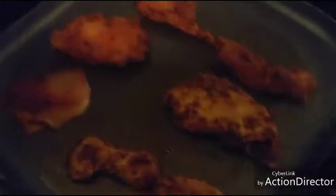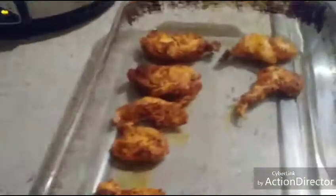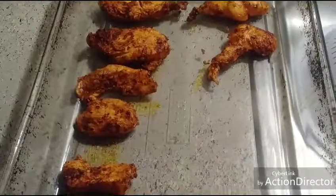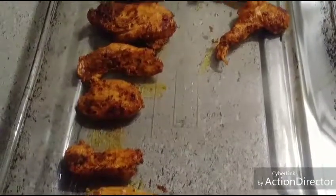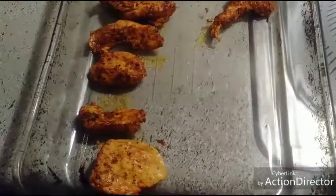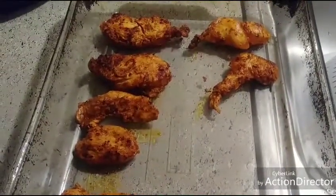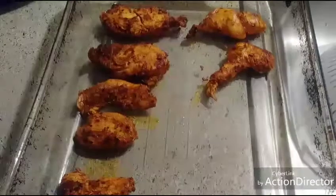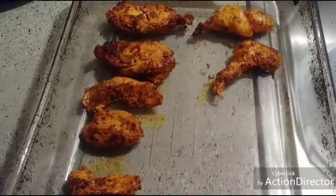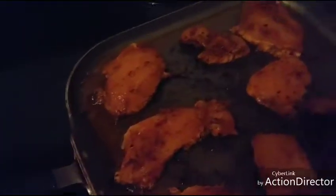So yummy. So I switched burners because this one was smaller and this one was bigger and it was easier for me. And here is some finished pieces that are going to go in the oven. So you're going to sear it and then you're going to put it in the oven for a certain amount of time. And then when you take it out, it's going to be juicy. Delicious. Flip that puppy over.